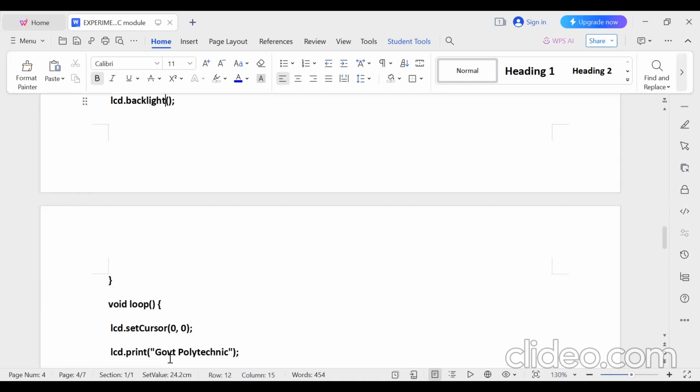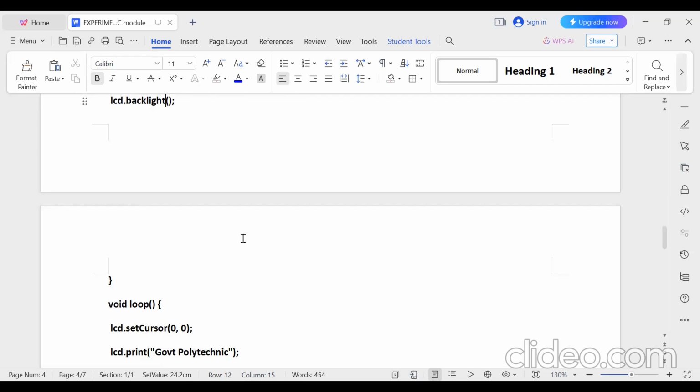So this code displays the specified text on the LCD for 2 seconds and clears the screen. Then again it waits for the delay to repeat the cycle. So this is an example of how to use an I2C connected LCD with Arduino Uno.